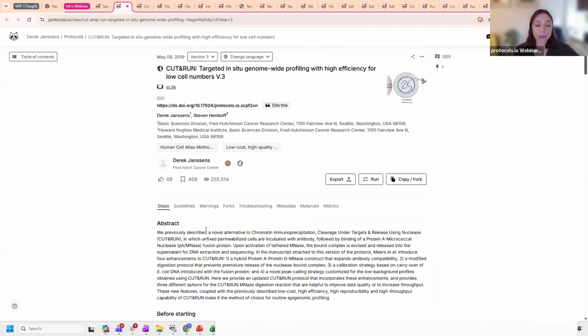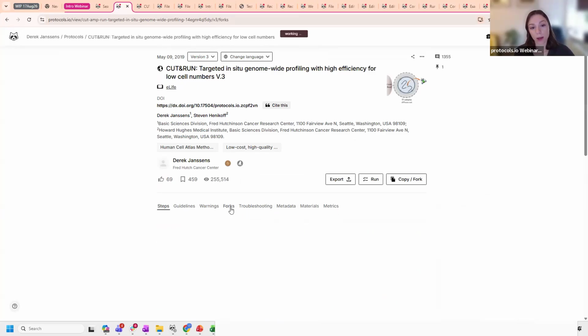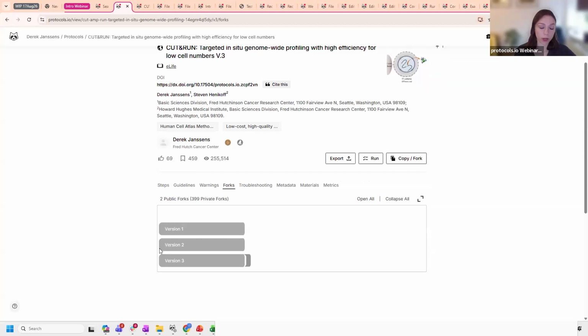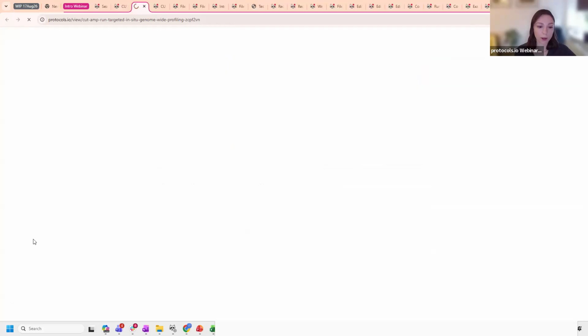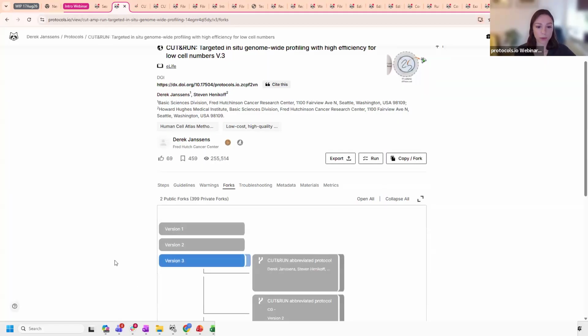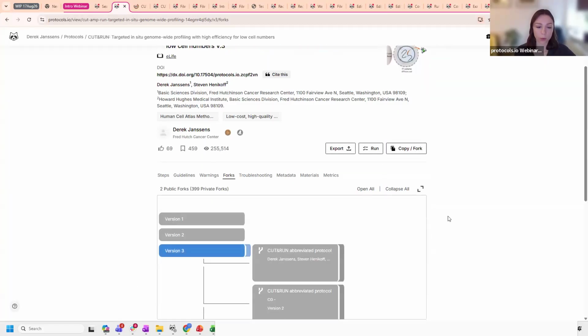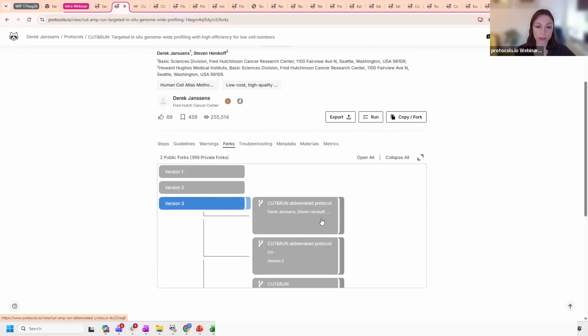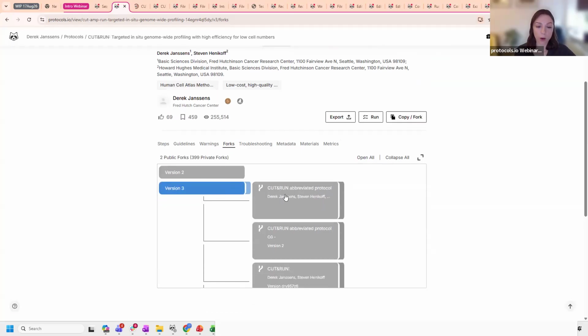And what we can also see is on this tab here, so you can make sure to explore these, how that protocol has evolved over time. So we know that there was multiple versions already. If we click, oops, so you can open that. If we click on this, we can see how people have created forks of that version.